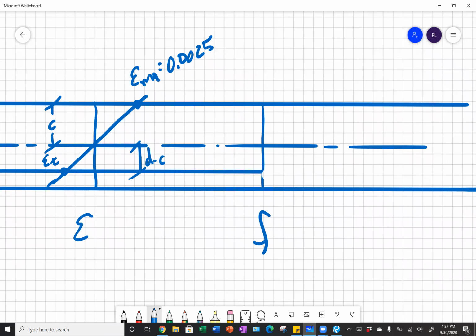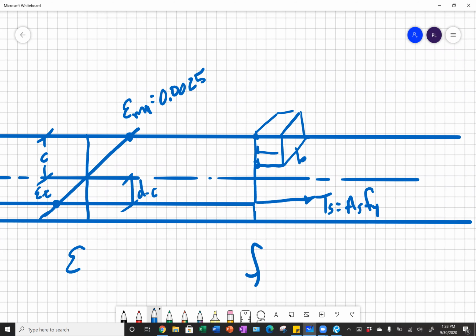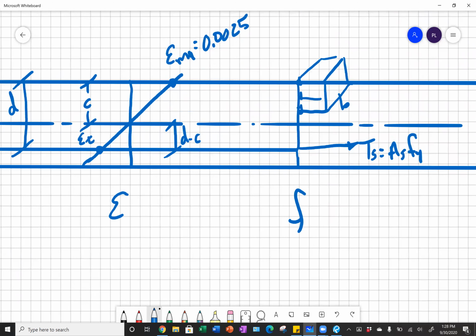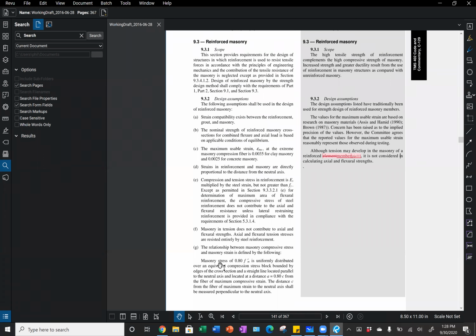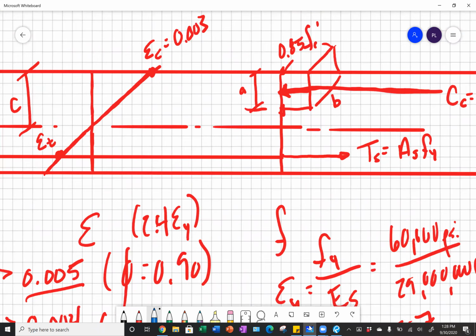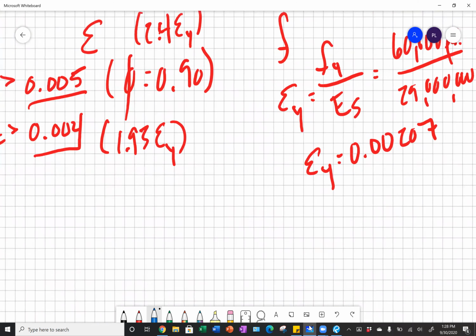Above our neutral axis, we have a rectangular stress block of masonry in compression. And again, it goes b dimension into the page, where b is the width of our masonry beam here. And so on the magnitude of our rectangular stress block, TMS 402 tells us a masonry stress of 0.80 f'm is uniformly distributed over an equivalent compression stress block. And so we know that this width here is 0.80 f'm. And we can compare that up above to ACI, where we're allowed 0.85 f'c.